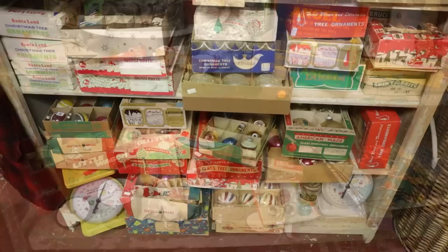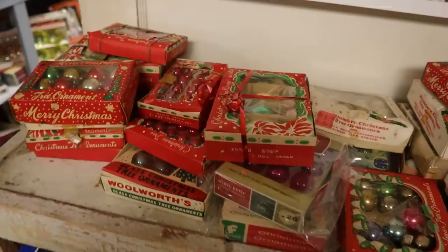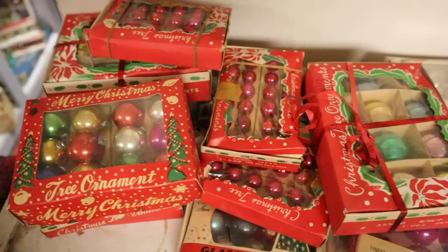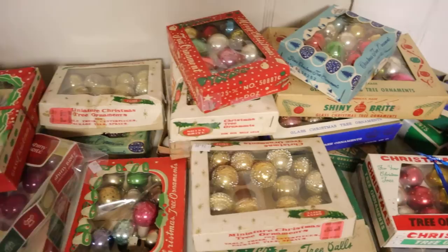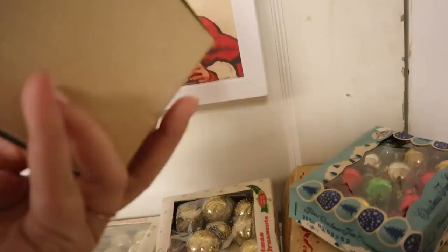Look at her amazing collection right here of antique glass ornaments. I don't think I've ever seen so many in one spot. On average, that small-size box right there was about $24, and it was less for the really tiny ones, which I was so tempted to buy. I would probably just use them as a shelf sitter and leave them in their box — especially in a house of three little boys. I just loved the old-fashioned colors and the authentic crackle to them. I could not believe how many she had.